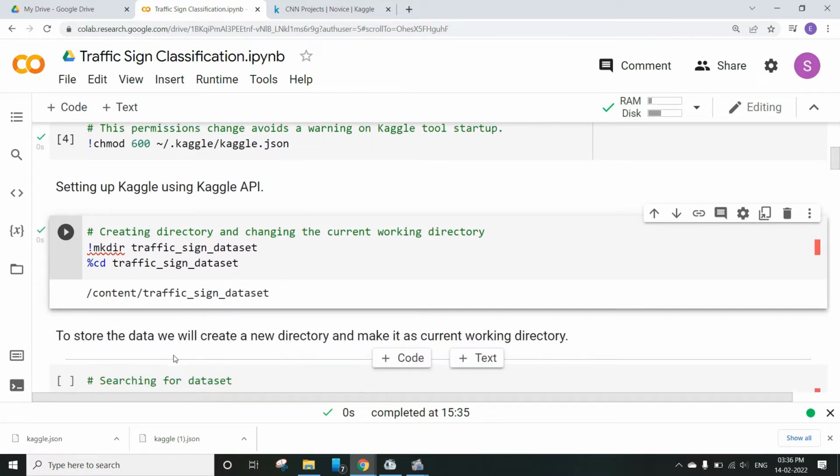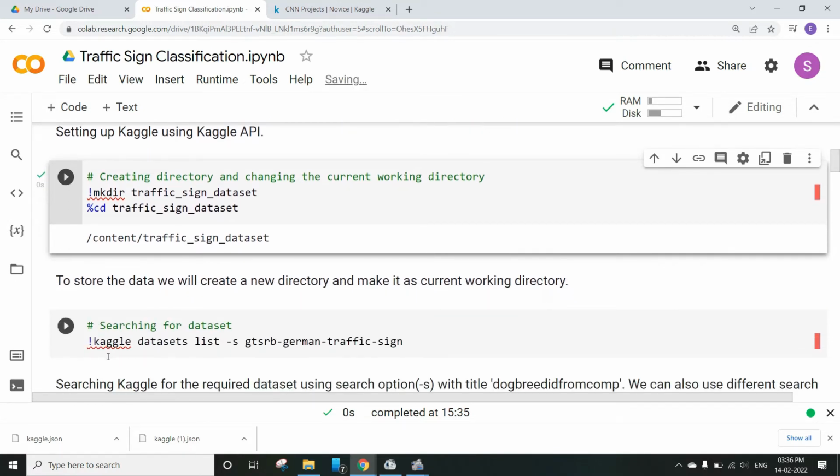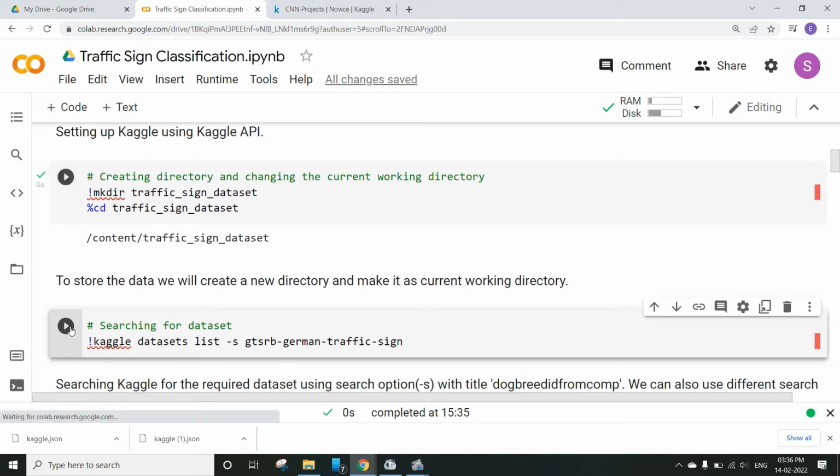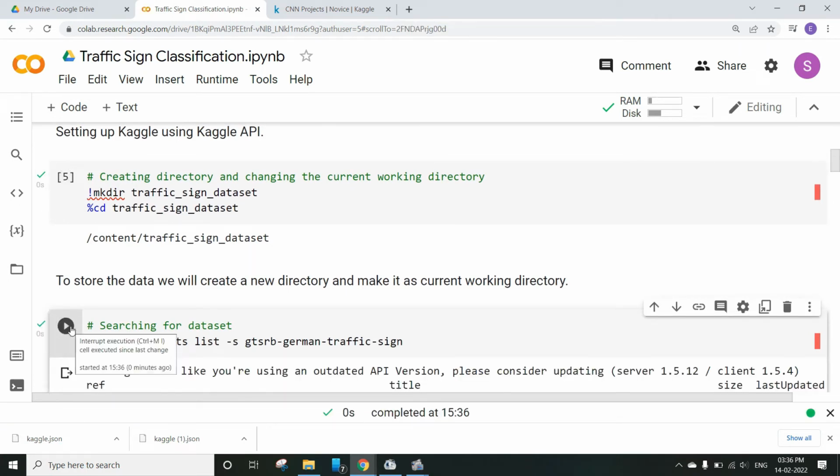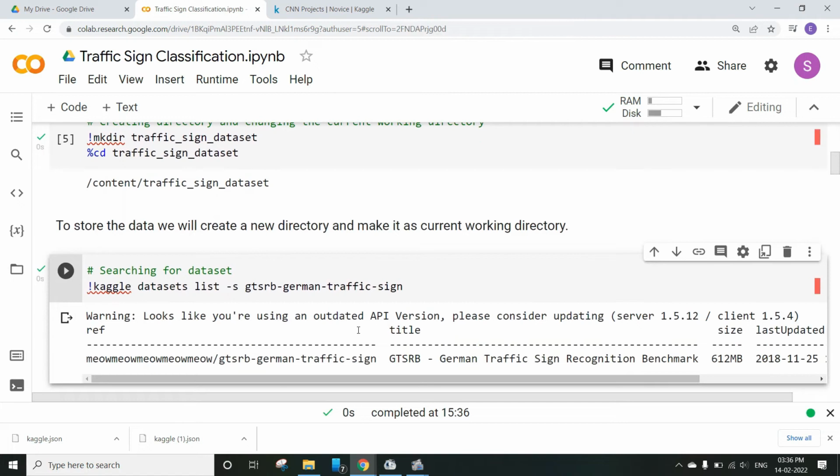Next, we will be searching our Kaggle data. I already know that the dataset I want is named GTSRB, German traffic sign, and I will search Kaggle to get a list of datasets, and I'll select the dataset which I want. We will run this command and get the list of datasets. These are the datasets that we found on Kaggle.